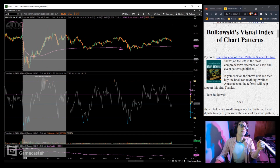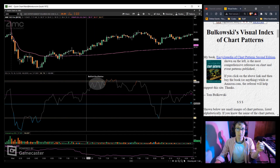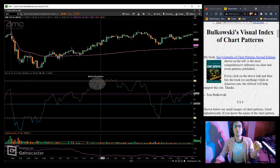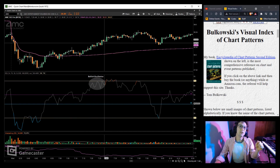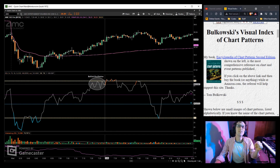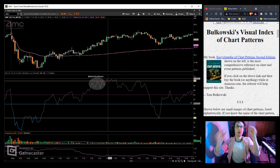And as soon as I saw this action right here, where the RSI was moving up and down in this region right below 70, which is overbought, this is a very bullish oscillation. If I see this and the price is in a good position like it is here above VWAP, this means a run is coming, and we saw that. We saw the oscillations became even more bullish, moving into the overbought region.